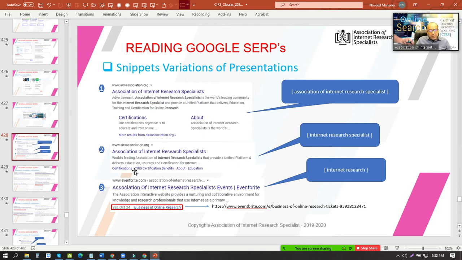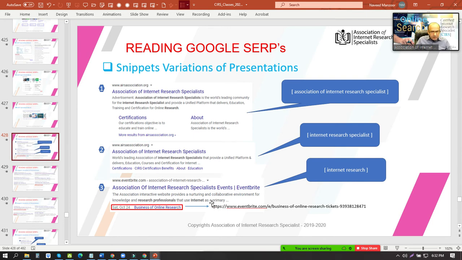These are not pulled from the top links, I'm sorry, from a link like About. It has other internal links that are identified based on the words you have typed. So supposing I've typed internet research certifications, then I would most likely get these buttons that are related to certification. The third format that you can see is right here.